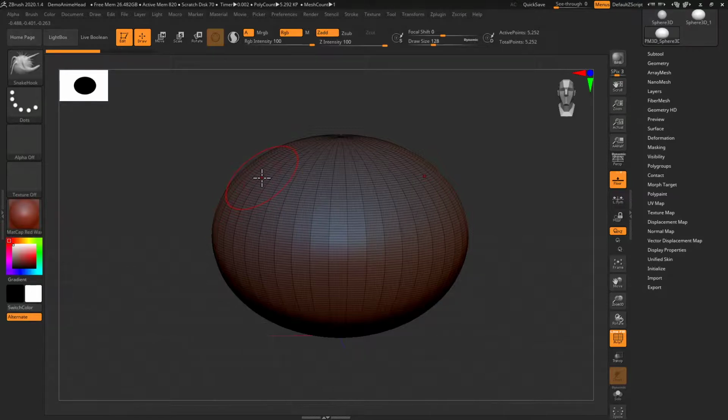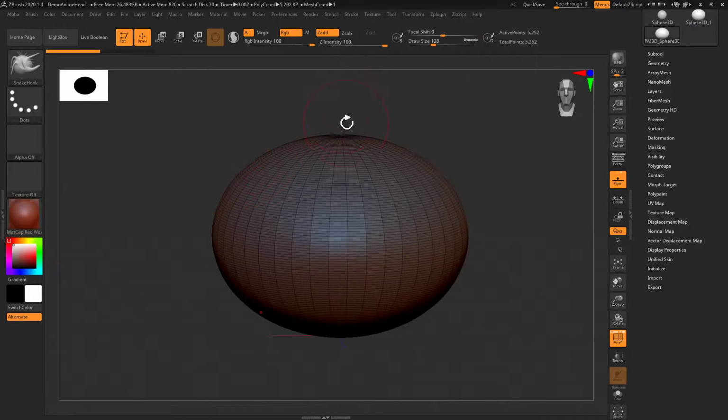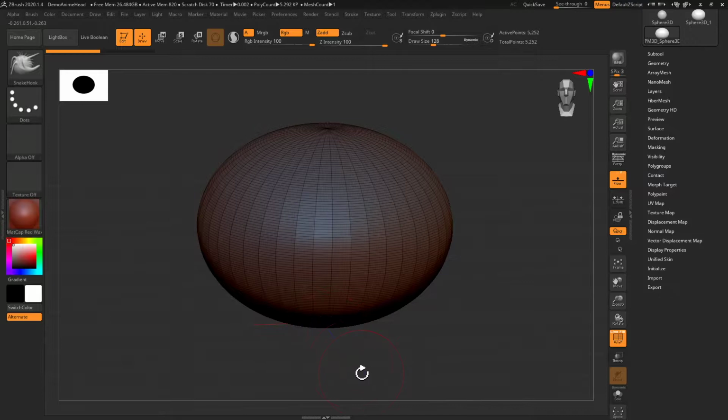Now you can change this. By default it's the X, but you can say you want the symmetry on the Y axis. If I uncheck the X and put the Y, it means that whatever I do on the top is going to happen at the bottom. You can see the dot there. Now I was working on the X axis, and this is the Y axis, which is the one that goes inside. So you have Y like that, X like that, and Z towards the camera, like here.